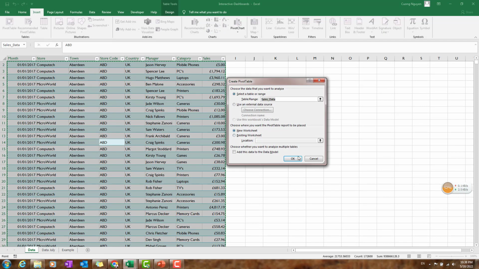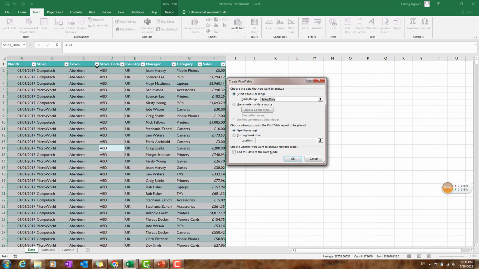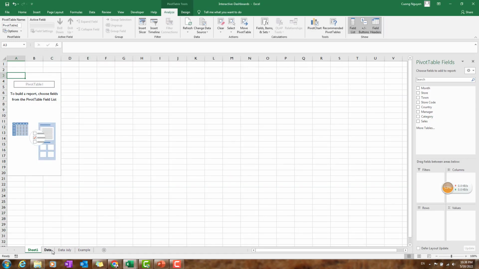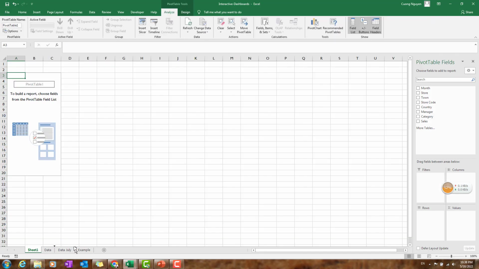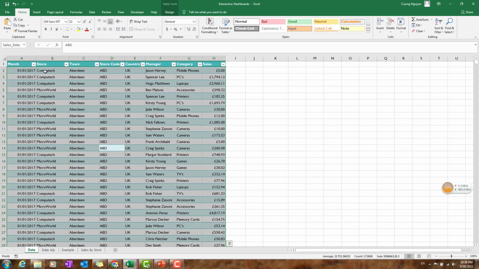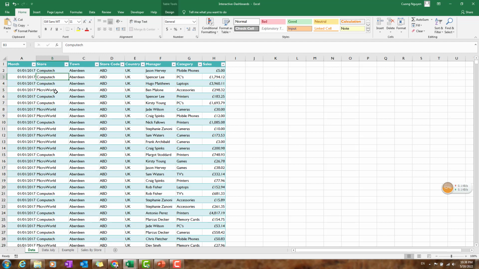Okay, so now we create a new worksheet, and it will ask us what table we select. Of course, this will be all the table I want to have, and I click okay. So this will be the new one. This is the original data. This will be the new sheet for the graph. Okay, so I will just drop it here, and I will change the name of that one to be Sell by Store. Because I want to see the sales by store, based on how many percent or how many of all the sales were made by Computex, and how about Micro Word.